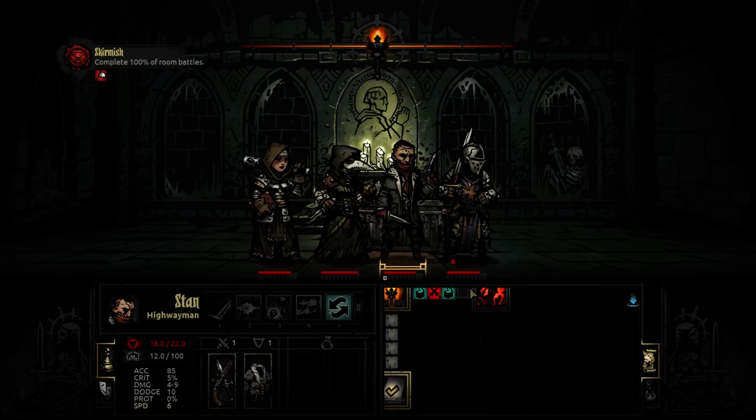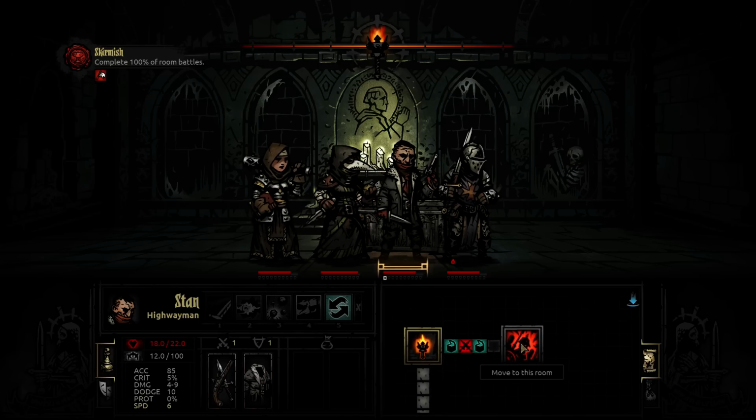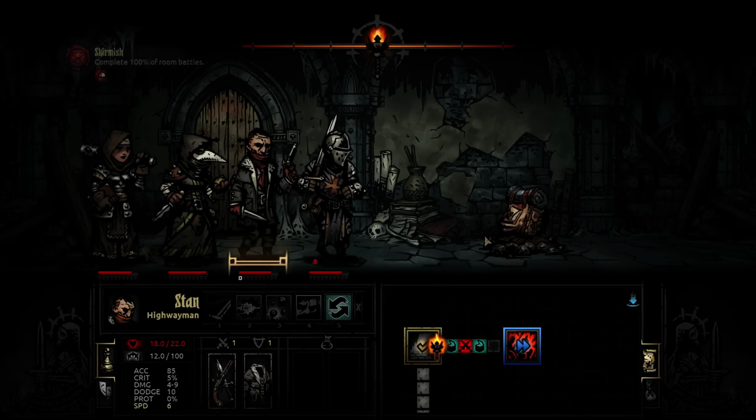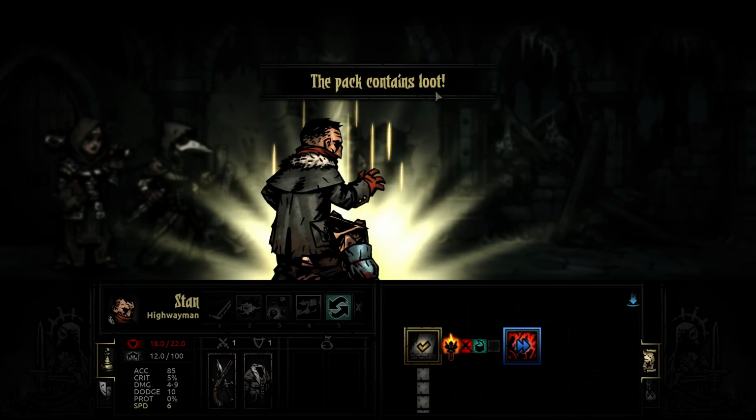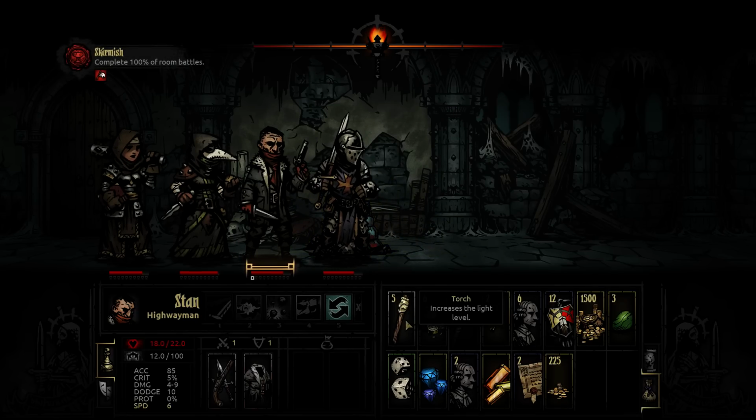Check our lighting. So we can see here we've got two interactable objects and a combat. And then we've got enemies in that room as well. So we've got two more bits of combat before we're done. Let's go ahead and move to this room. There's our object. It is loot. Got another torch. We'll go ahead and toggle that torch right now.